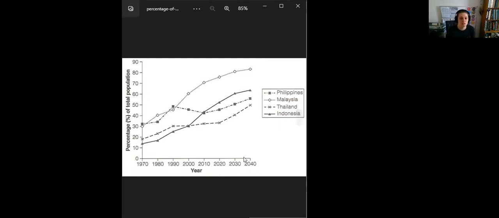So in this one, as we can see, we have a graph showing the percentage of the population and the year. And this is for different countries. So obviously they're showing you the total population for a specific area or specific country each year, basically starting from the year 1970 all the way through to 2040.